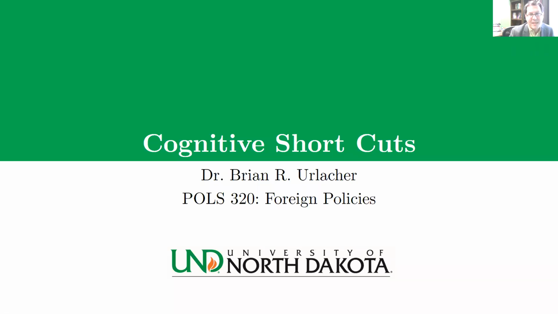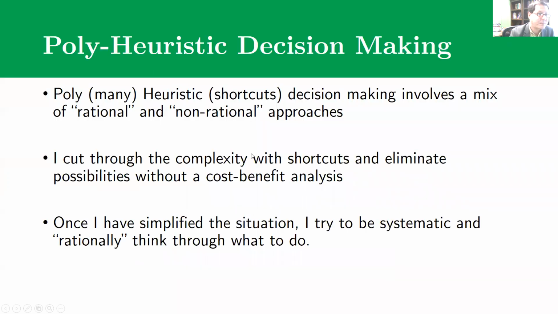So we talked a little bit about this idea that in human decision making, there's oftentimes too much information, not the right information, and that we face this problem of cognitive overload. And so I'd like to talk a little bit about common shortcuts that get used in terms of trying to navigate the complexity of decision making.